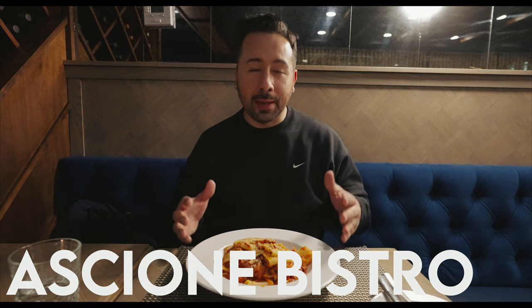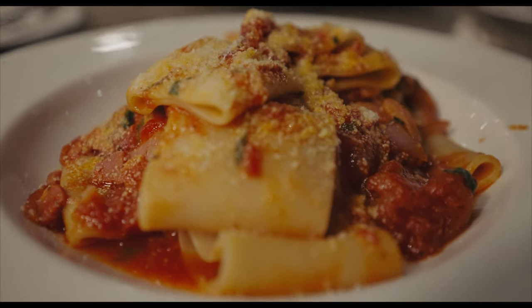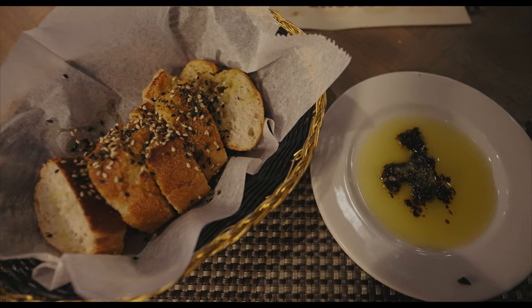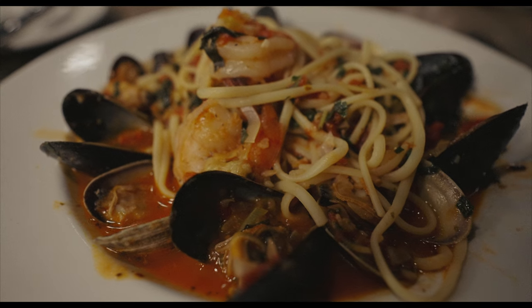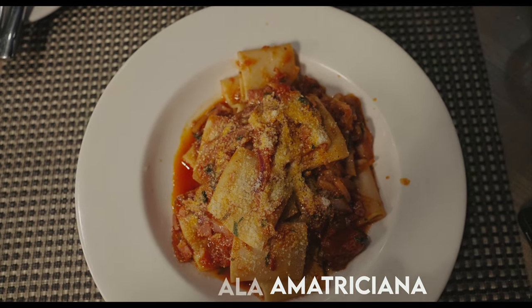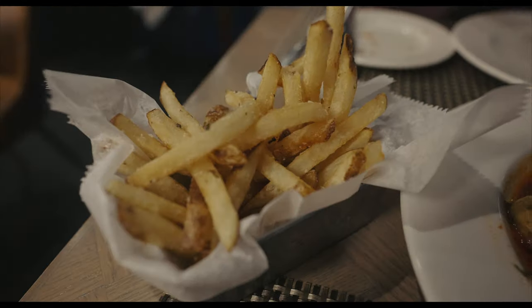We came to Asione Bistro — it's a modern Italian restaurant with a beautiful ambiance, lots of people enjoying their meal, good music, good wines. We got some house-made pasta. For the appetizer, we had some steamed rope mussels, and they also brought out some great bread and extra virgin olive oil with roasted jalapeños. We really enjoyed those mussels in a nice tomato sauce, and the bread is incredible — high-quality olive oil. For main entrees, Larissa got the linguine with seafood and shellfish — beautiful dish with mussels and shrimp in a tomato sauce. I got the paccheri all'amatriciana — house-made pasta with red onion and basil-infused tomato sauce and some pecorino cheese, which is one of my favorite cheeses. Everything looks incredible and the service has been fantastic.